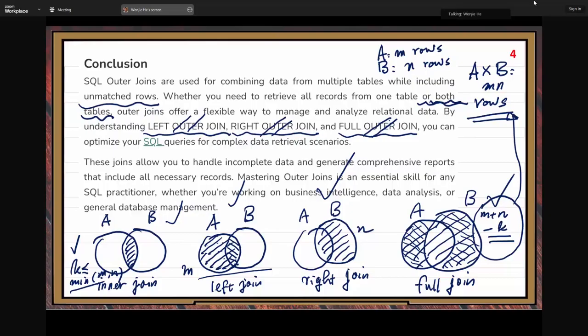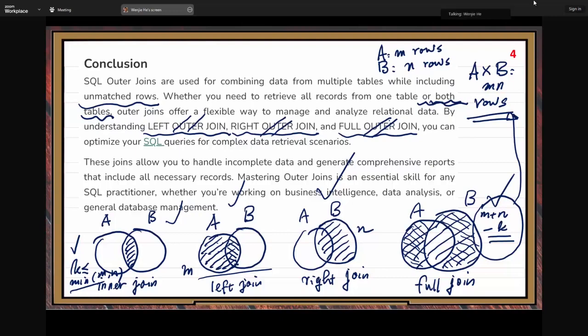These joins allow you to handle incomplete data and generate comprehensive reports that include all necessary records. Mastering outer joins is an essential skill for any SQL practitioner, whether you are working on business intelligence, data analysis, or general database management.